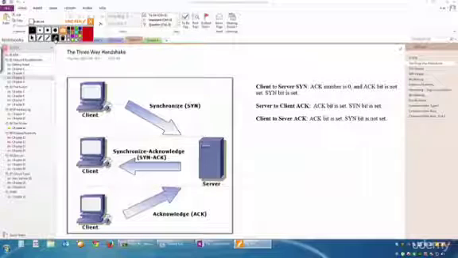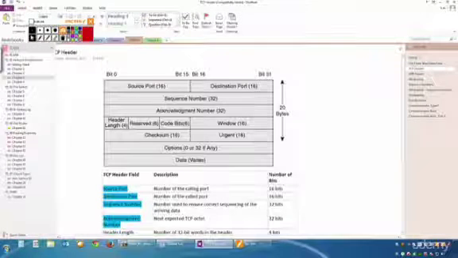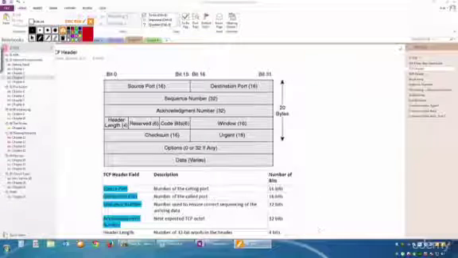So check it out. I'm not going to say most of the time, but it's definitely something you need to understand is going on in the background. The last thing you want to do is try all these things, like rebooting and so on, and realize that your TCP session is never being established. And that's why you can't get communication. So let's take a look at the TCP header here. The TCP header is pretty interesting.